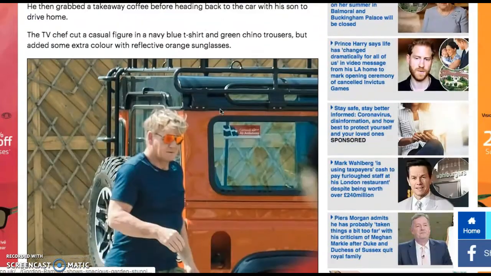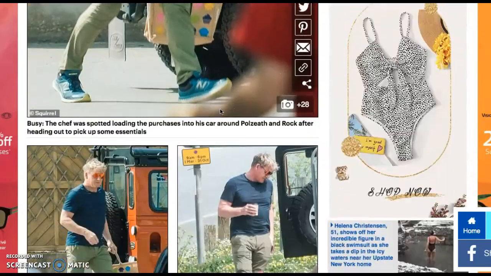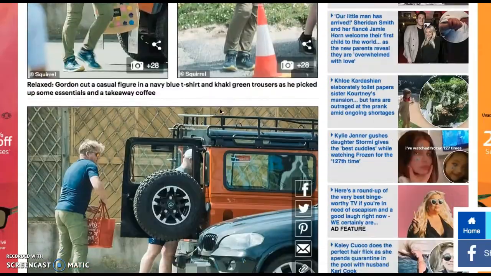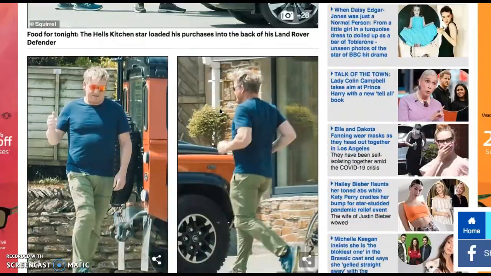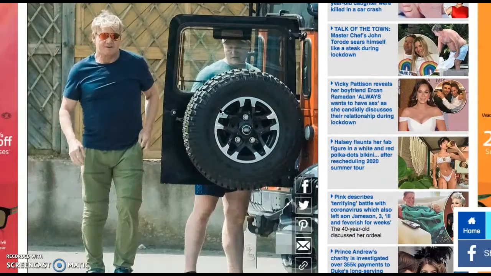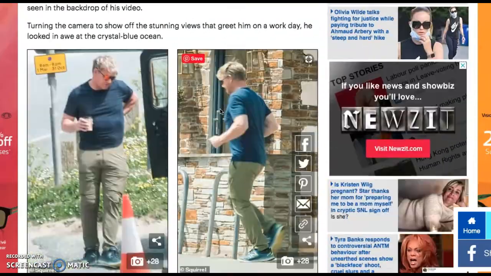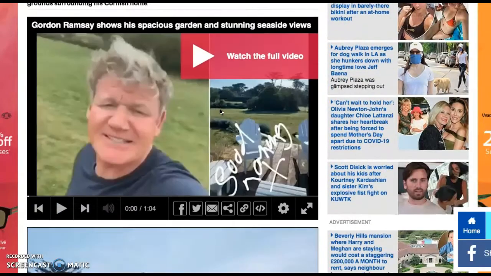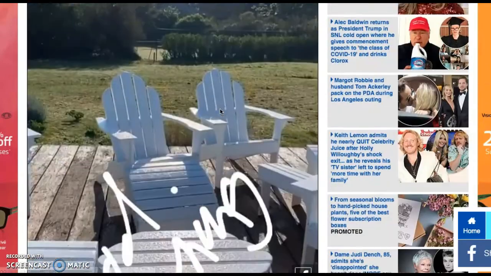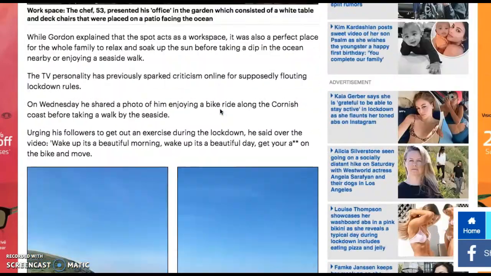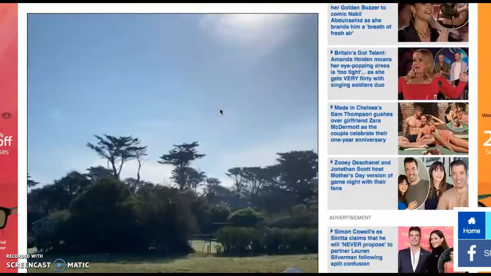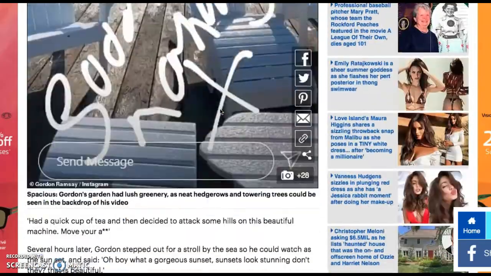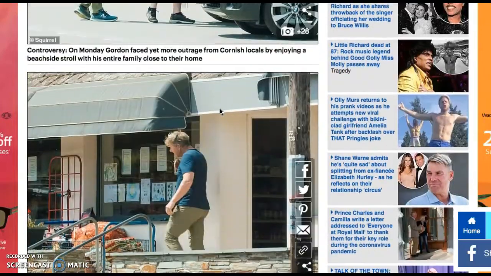And it's pretty thrilling stuff. Look at the amount of pictures that have been taken, clearly with a long lens zoom, and the amount of information that is in this article. Just picture after picture after picture. Now we know the Daily Mail is picture led, but there's videos here from Ramsay's own Instagram talking about what he's been doing just on a daily basis. There's just so much information.